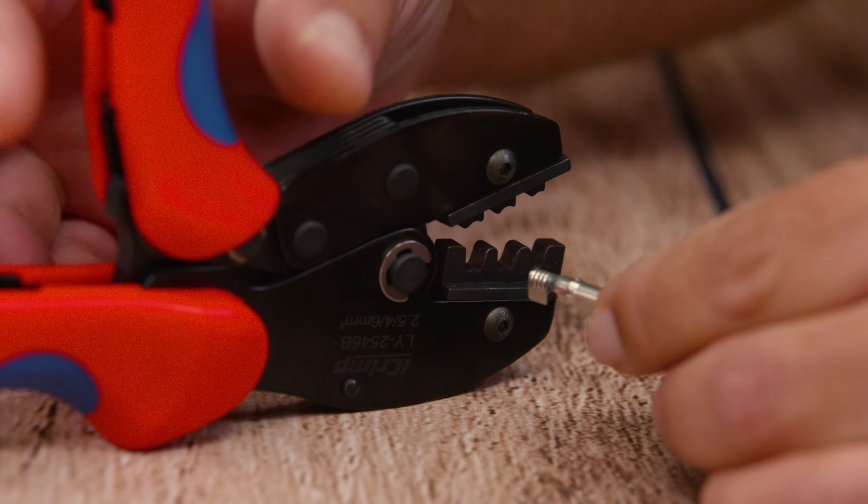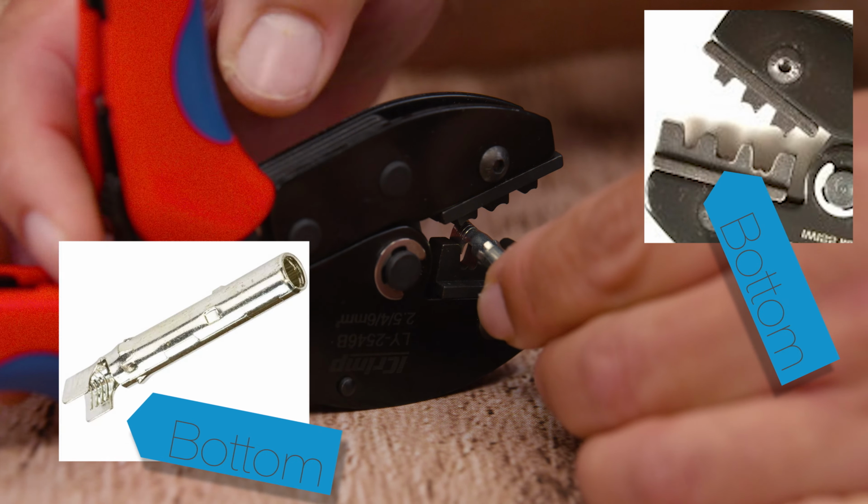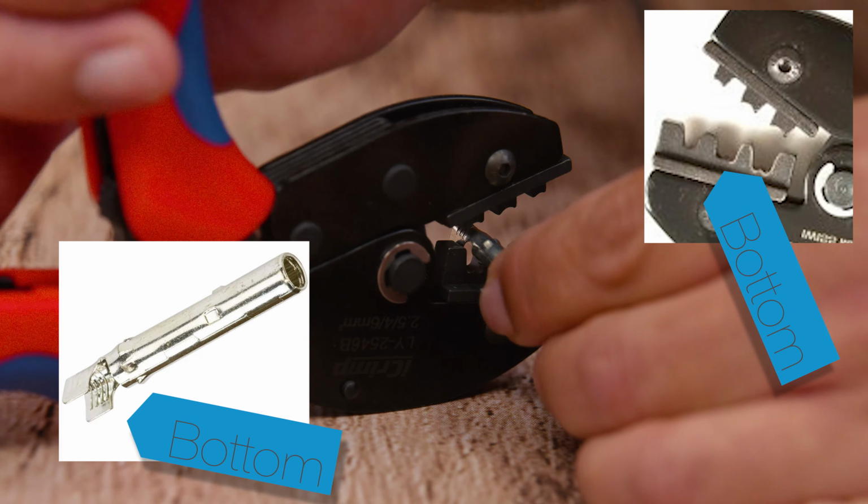And now we're ready to start the building process. We want to get our crimping tool and our pin, and in this case we're going to start with our positive wire.